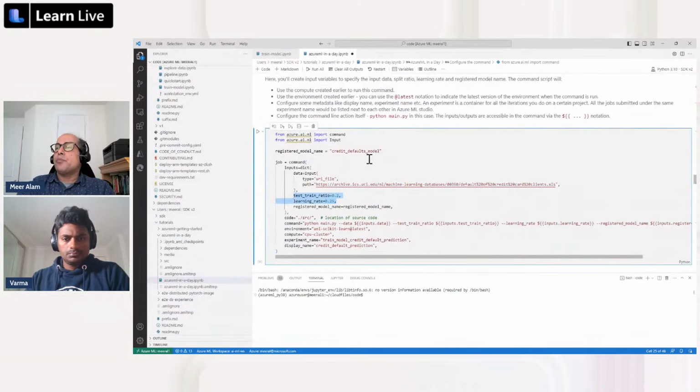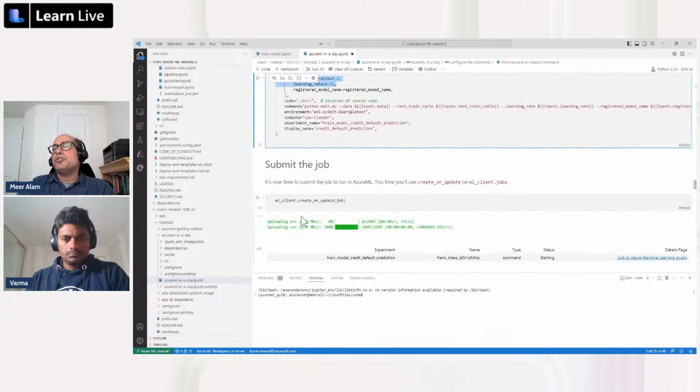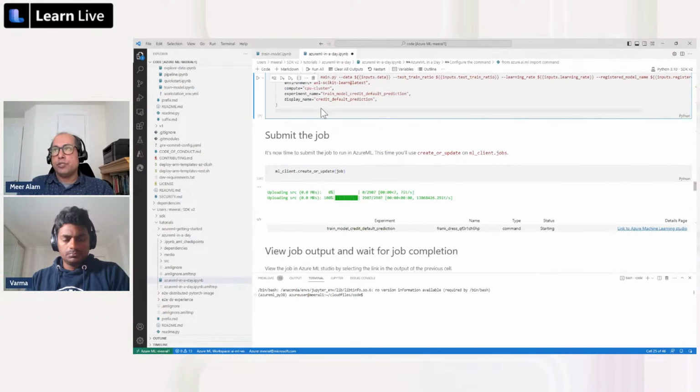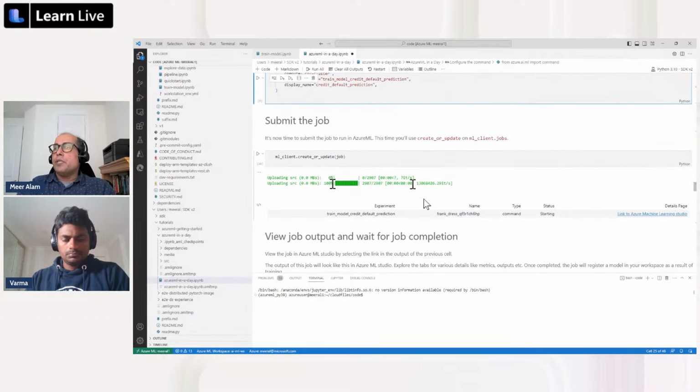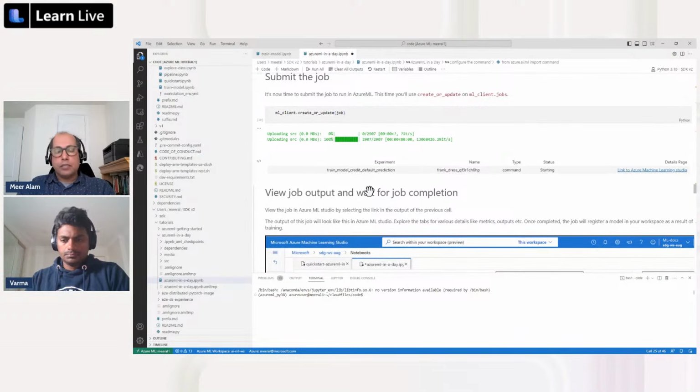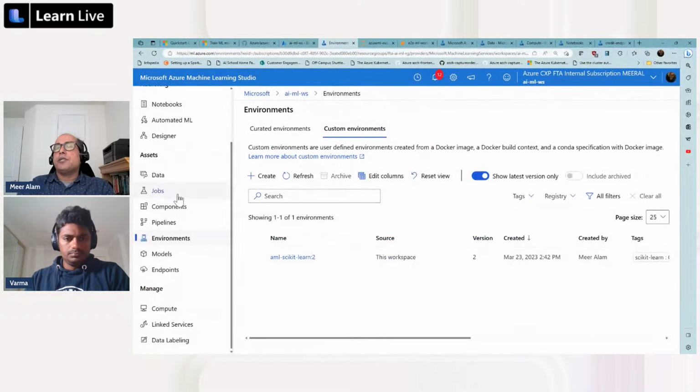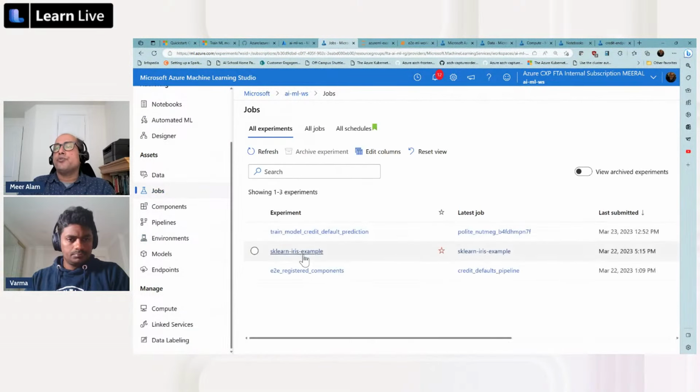Once you have that command job created, you submit the job using the same ML client, create or update. As you note, it's already been created for you, so I didn't want to run it, but I just want to show you. You submit the command job, the job gets started, and under the jobs tab, all jobs will be there.